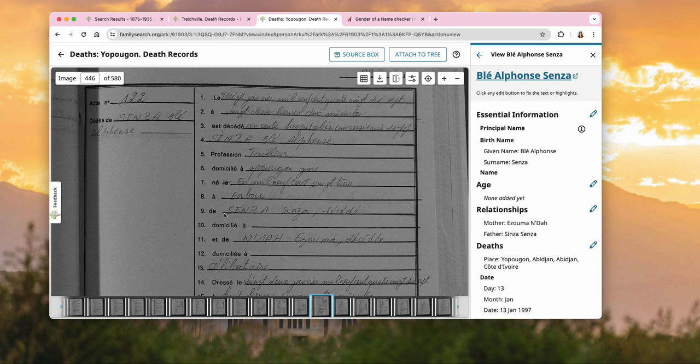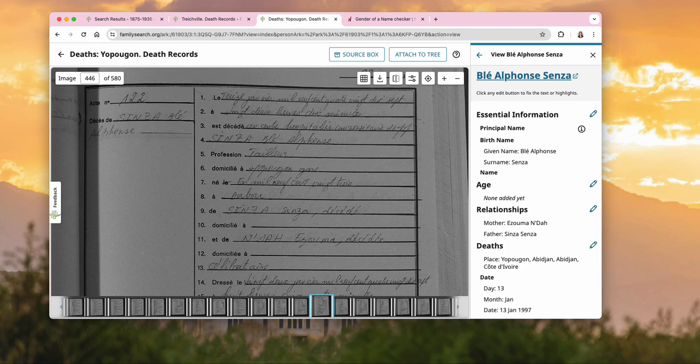Jumping down to line 9, we know that this line indicates this person's father. And as you can see, this word at the end is deceased in French, and there's one E. Jump down to line 11. This is the person's mother, and the word deceased has an additional E at the end. That is the female form of deceased. This is the male form. So if we come back up to line 3, we can see that they've only used one E, which is a good indicator that this is a male.